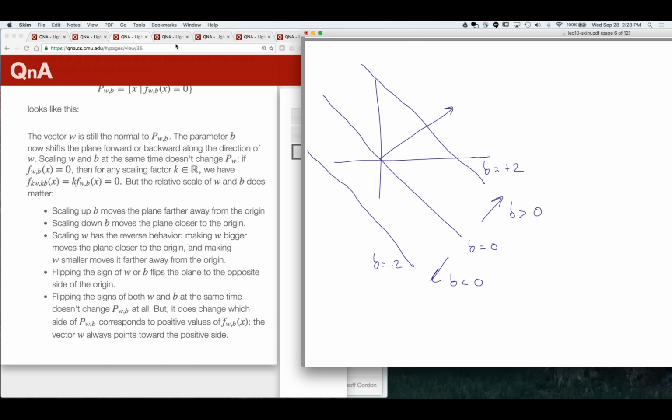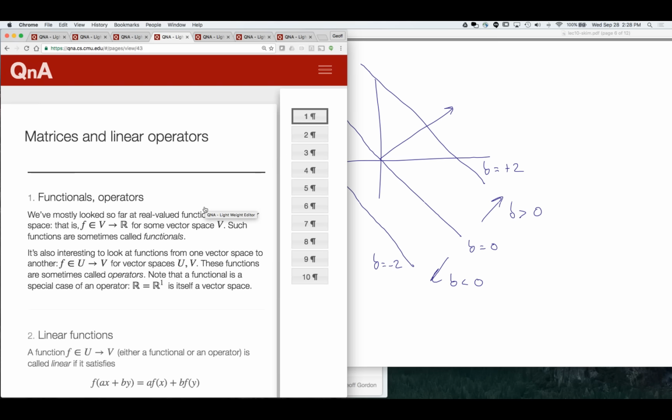So let's move on now to the next set of lecture notes. Right, so this was the set of lecture notes that I covered on Monday, but I think I'm going to need to go through them again, because if people didn't understand what vectors were before going to these, they would have trouble understanding these lecture notes. So let's go through them again.